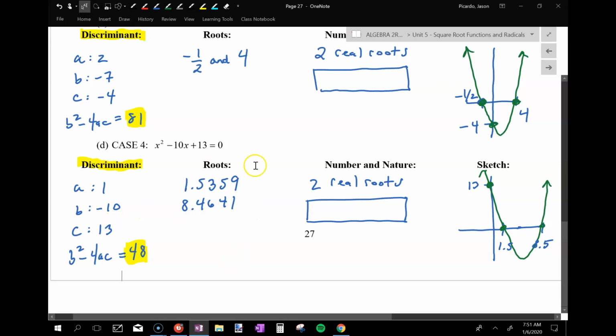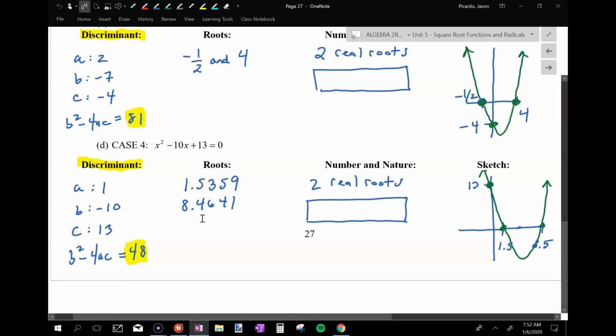How would you describe the difference in the roots here and here? Which one do you like writing down better? Example 3 or example 4? Example 3. Do you guys think that these answers right here are exact? Why not? What do you think happened? Why are they not exact? What did we do? We probably rounded these, fair to say? So give me a word comparing this to this. What are the roots in example 3 as opposed to the roots in example 4?